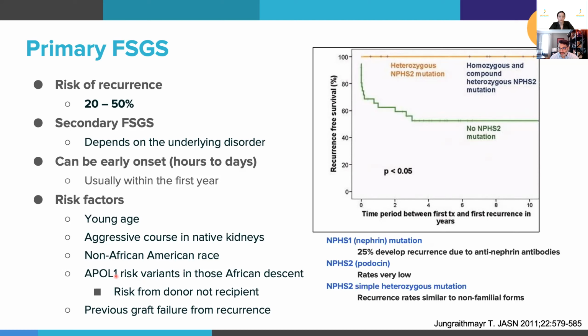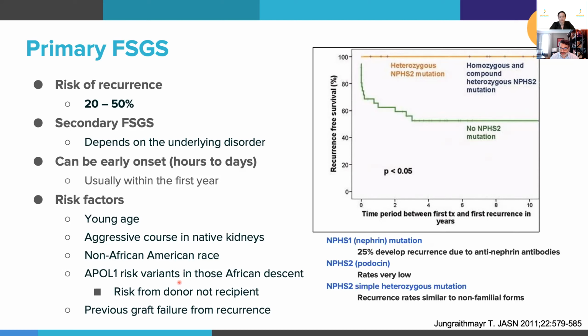If you look at patients who have those risk variants compared to those who don't, your chances of getting kidney disease are much higher, but it's not a 100% guarantee. So it's not like some of these other mutations we know that directly lead to nephrotic syndrome. What's interesting about APOL1 risk variants is that the recurrence of FSGS in that kidney is actually linked to whether the donor has 2 risk variants and not the recipient. So recipients who have 2 risk variants and get a kidney without APOL1 risk variants do just as fine as anyone else would. If they get a kidney from someone who has 2 risk variants, then they are likely to have recurrence of FSGS.